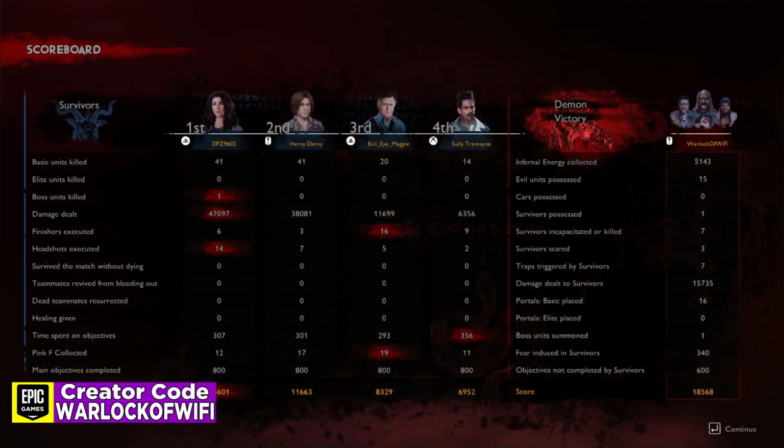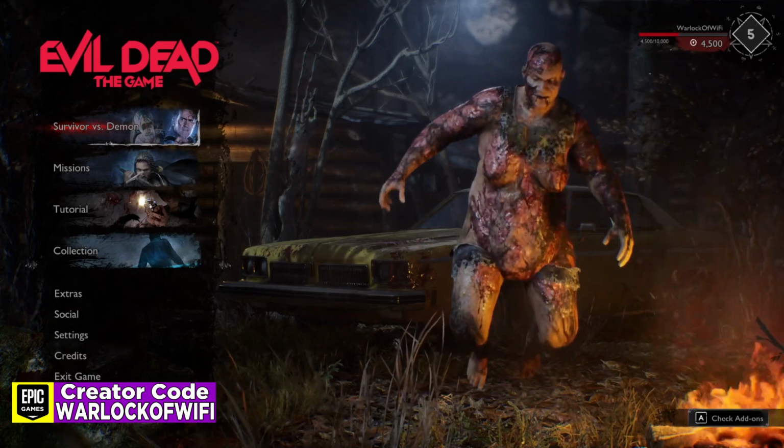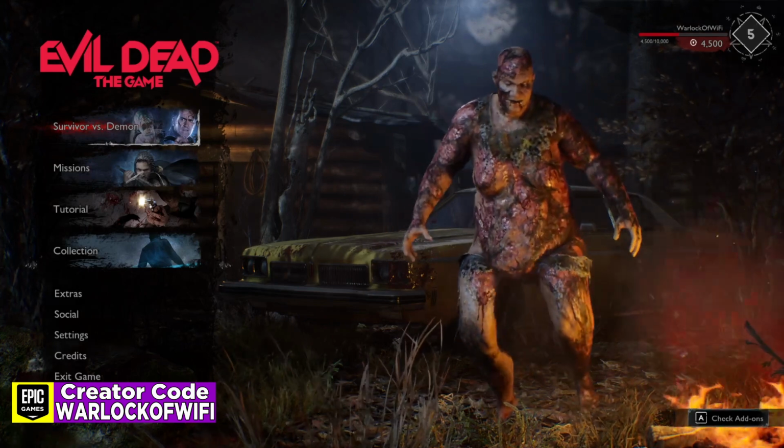I mean, you can see here 41, 41, 20, and 14. They killed a lot of basic troops, but we swarmed them. We were able to take the W in this case and move on to fight another day. So yay, so far so good. This is working, but I'll be testing it out a little bit more. So that is gonna do it for this basic build for the Warlord Demon in Evil Dead.